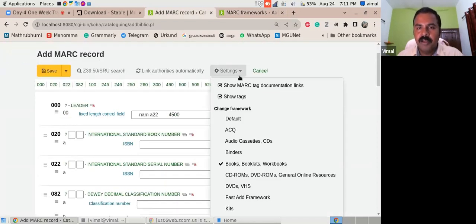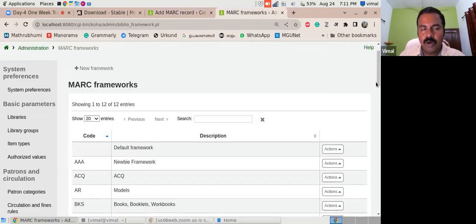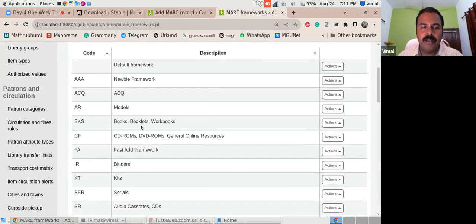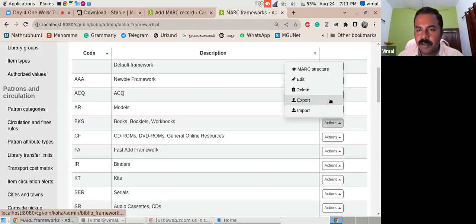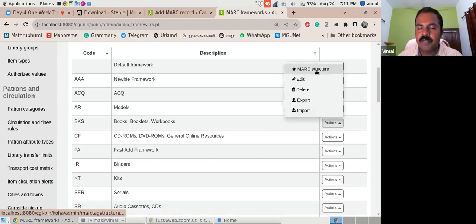If you want to change anything, go to Koha administration, then select MARC framework, then find the framework we frequently use, then click on MARC structure. Against this line we can see actions, MARC structure.